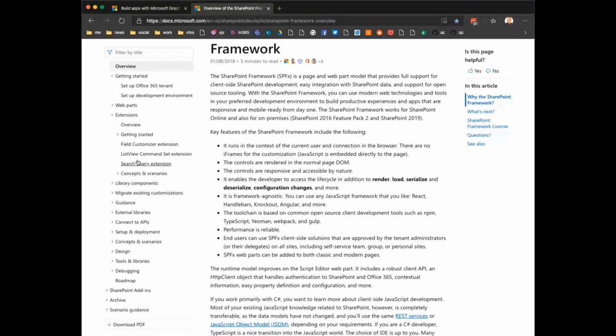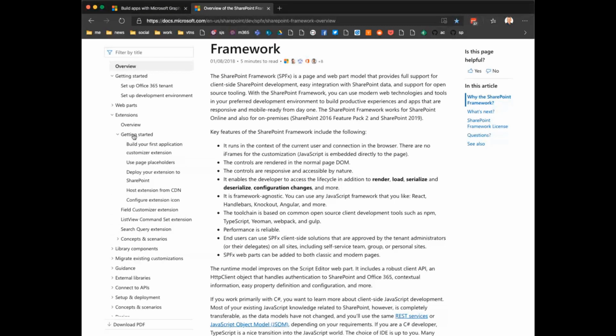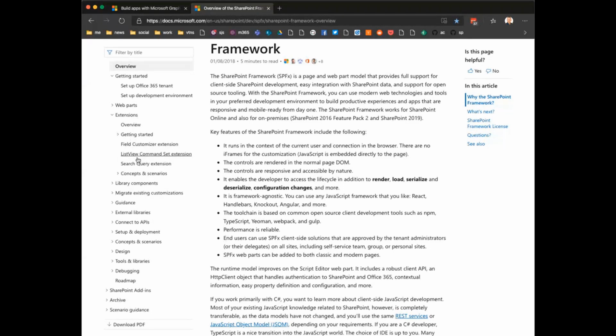You see app customizers is missing. That's kind of the awkward one because that's the one that's used here inside the getting started for going through and deploying a new extension. So that is covered. And again, concepts and scenarios, tenant-wide deployment, pre-allocated placeholders. Oh yeah, another good topic here, tenant-wide deployment.